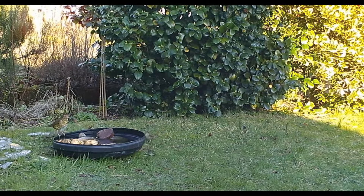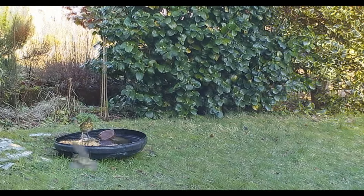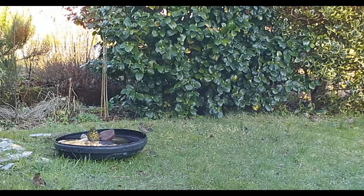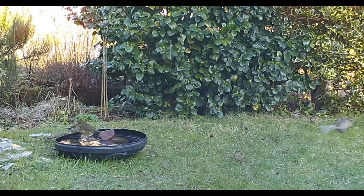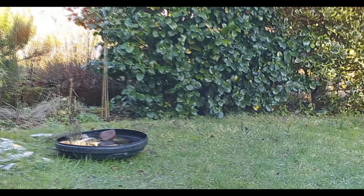And this is the song thrush - he's having a drink. Like I say, this is a very rare bird now. I think they've decreased by about 80% over the past 20 years. He obviously wants to have a bath, but I think the water is a little bit cold for him. But he finally takes the plunge and gets into the water.